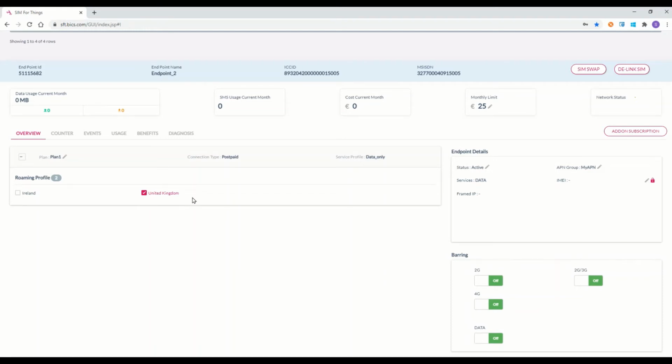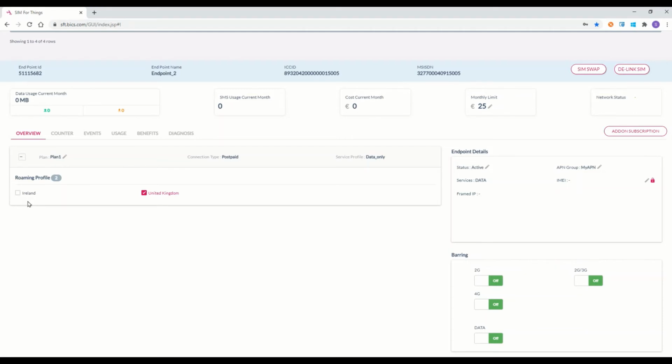Endpoint 3 and 4 will still have access to Ireland and UK. So that is the advantage of creating different roaming profiles and assigning them to the plan and so to the endpoint. At endpoint level, you can eventually manipulate or activate or disable a specific roaming profile.